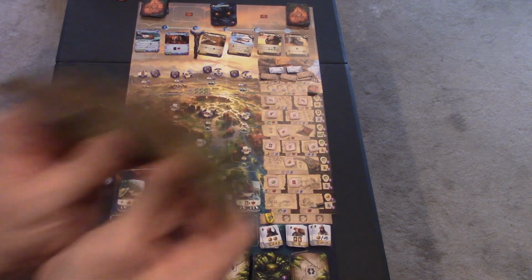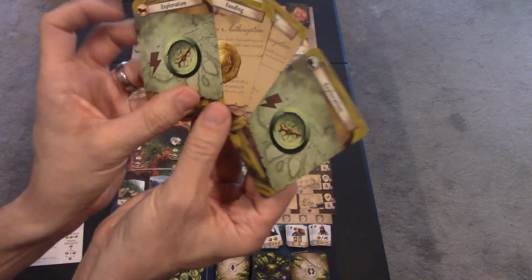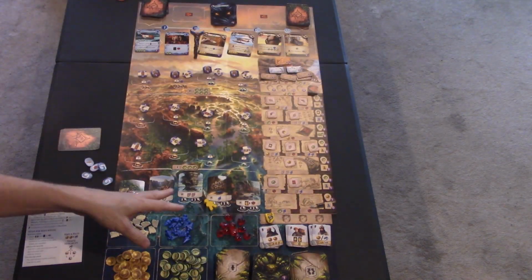Other than that, I can take any free actions I want to on my turn. For instance, I could play all of these cards and just take that free action of the lightning bolt, say getting 2 coins and 2 compasses if I wanted to. But anyway, that's one action you can do.